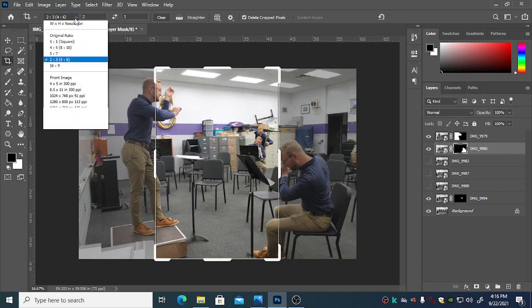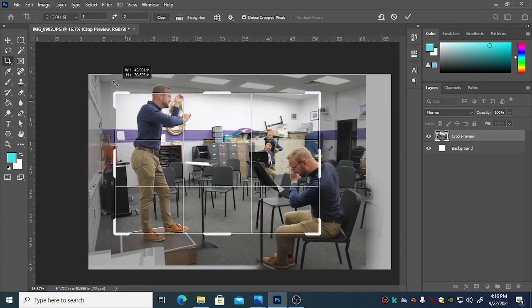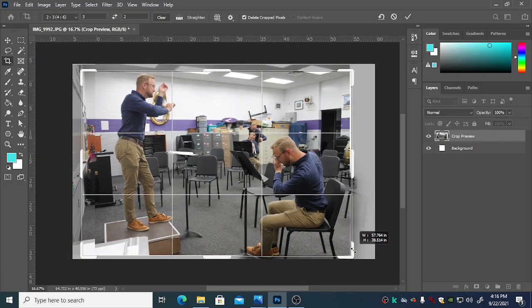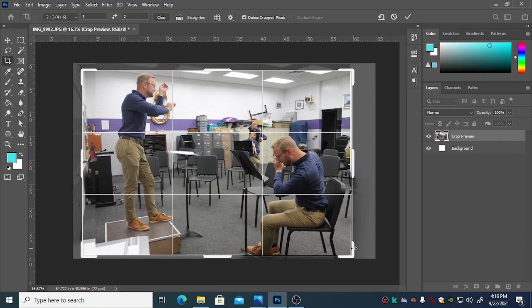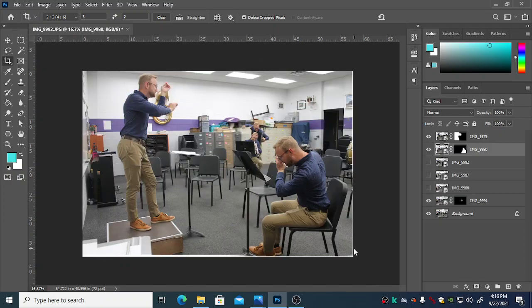When you're done with your image, you can use the crop tool if there's some extra pieces on there. You can set that to be a 4x6 if you want. I need to come up here and click on these double arrows to reverse that. So if I know I want a 4x6, I can use that ratio in there, and then simply, when I'm done with that, you can press Enter, and it'll crop it down to the shape that you want. Okay? Make sure you save that as a Photoshop file, and then you can export it as a JPEG to turn it in. Good luck. I'm looking forward to seeing the different interactions that you've created.